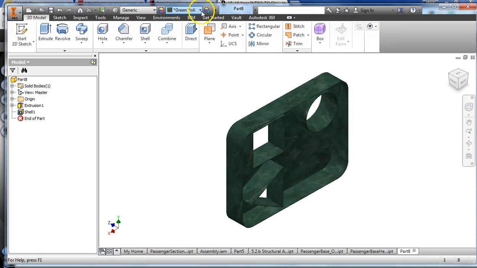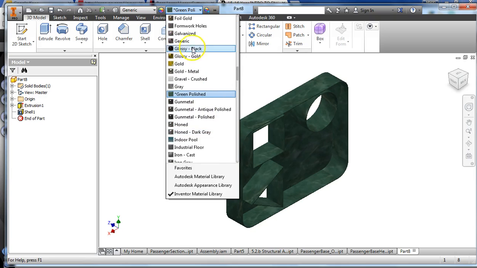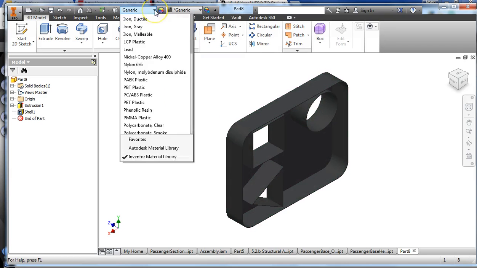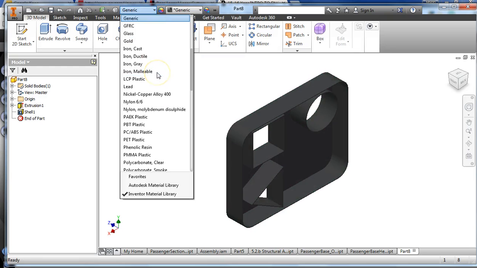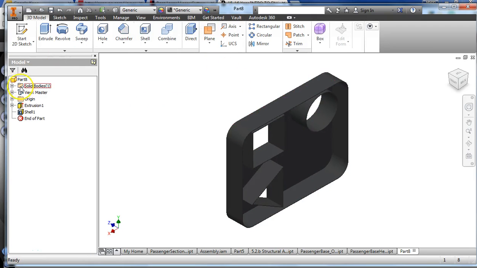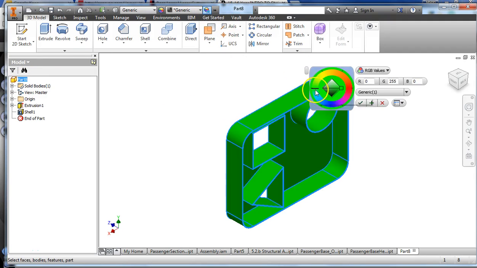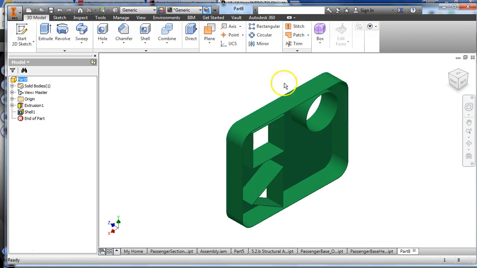No, we don't want that. I can go back to generic. This part may be better just to color with our color wheel. Okay, so we want it to be a solid green.